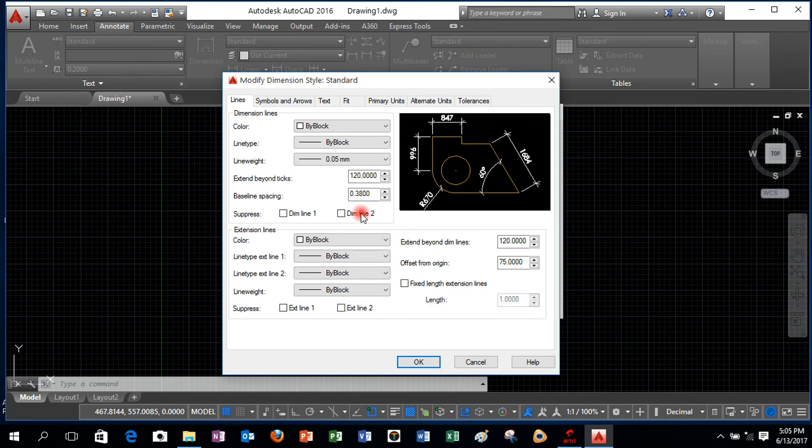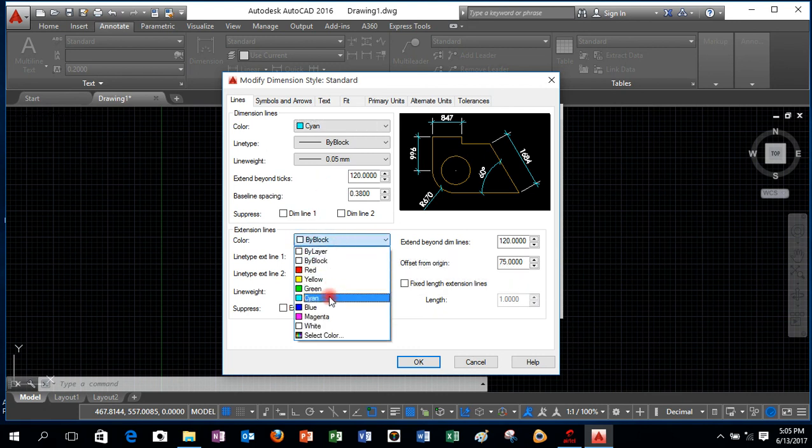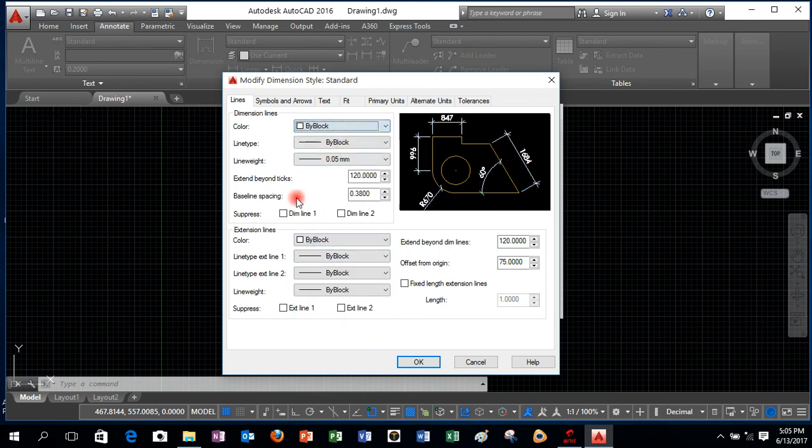So having achieved that, like I said, you can also change the color of the dimension line, like the way we've done it, and then also you change the color of the other parts, so you have that color cyan. But in the meantime, like I said, we are not changing any color. What we are interested in is the actual size of the dimension line.